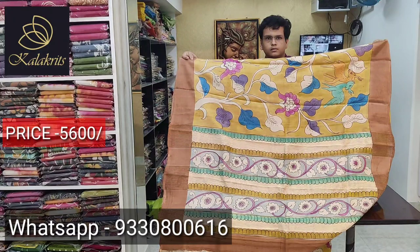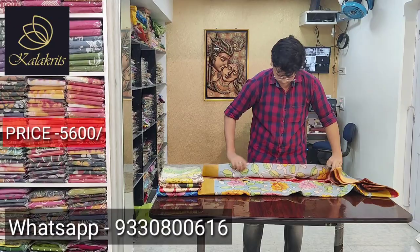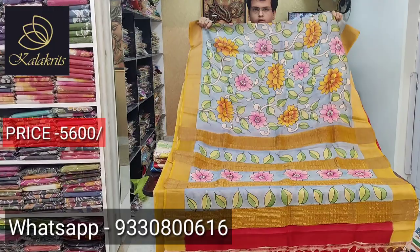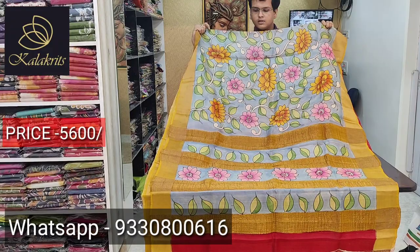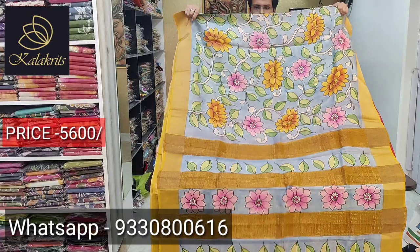This is the next saree of the day on floral design. Let's open the pallu part. And this is the pallu part, the main attraction of the saree. The floral work is going on all over the saree. As you can see, beautiful flowers are going by the pallu. The color of the saree is light blue and yellow borders are going on it. Pure Vishnupuri jal tussor. Now open the full saree.